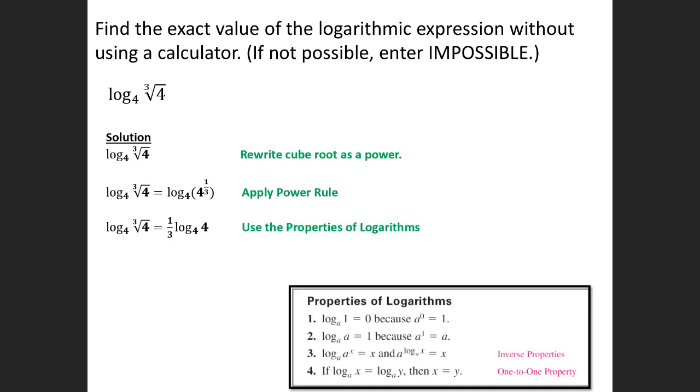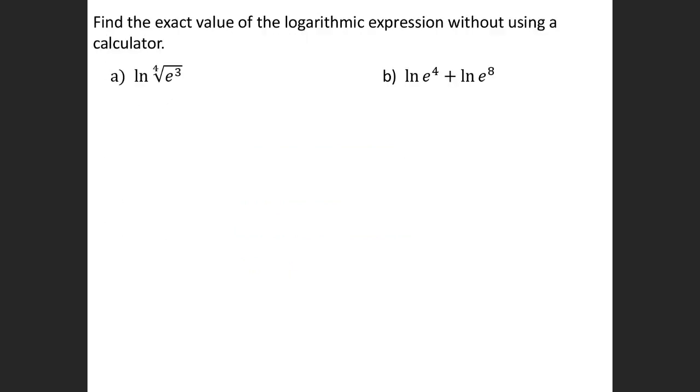And then we can use the properties that we had last time. If you notice, if you have a log of 4 with this number here being the same as the base, then we can use property number 2. It says that log a of a is going to be equal to 1. And so I can replace log 4 of 4 with 1. And so 1/3 times 1 is going to be 1/3. So your answer to this would be 1/3. That's what you would put in your computer. Please let me know if you have any questions. I can stop and answer those.